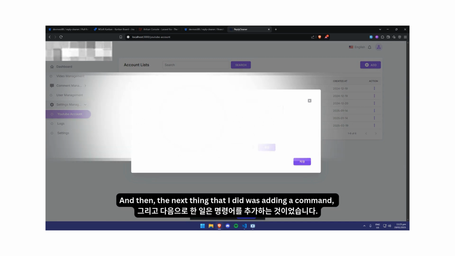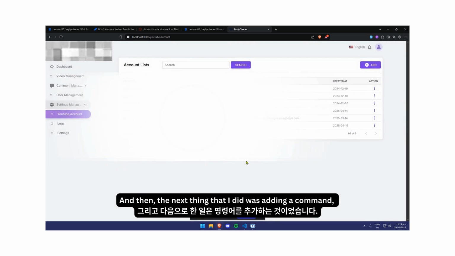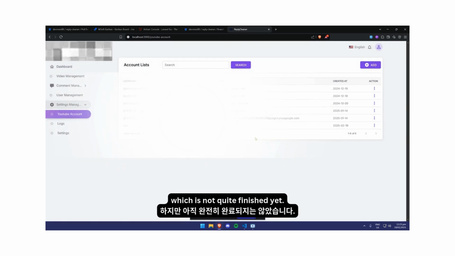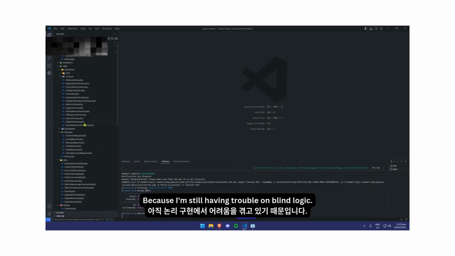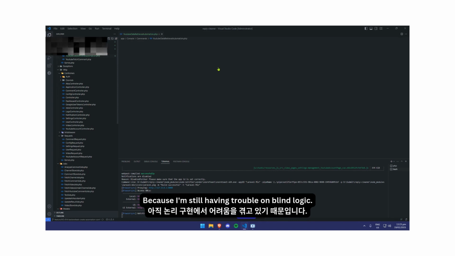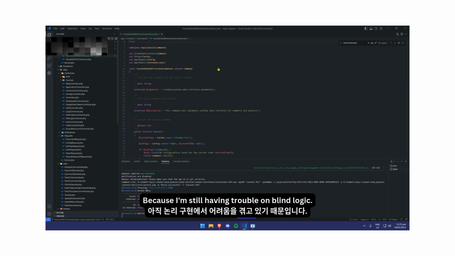The next thing that I did was adding a command, which is not quite finished yet, because I'm still having trouble applying the logic.